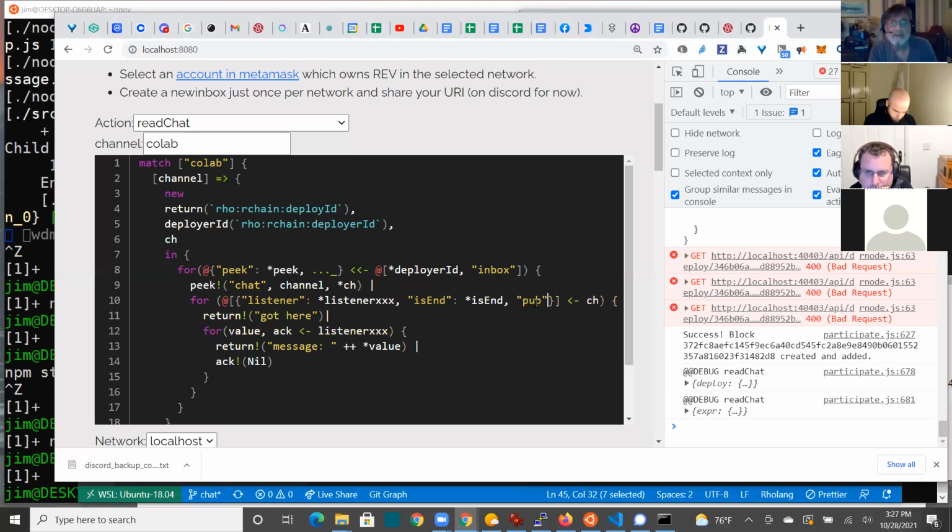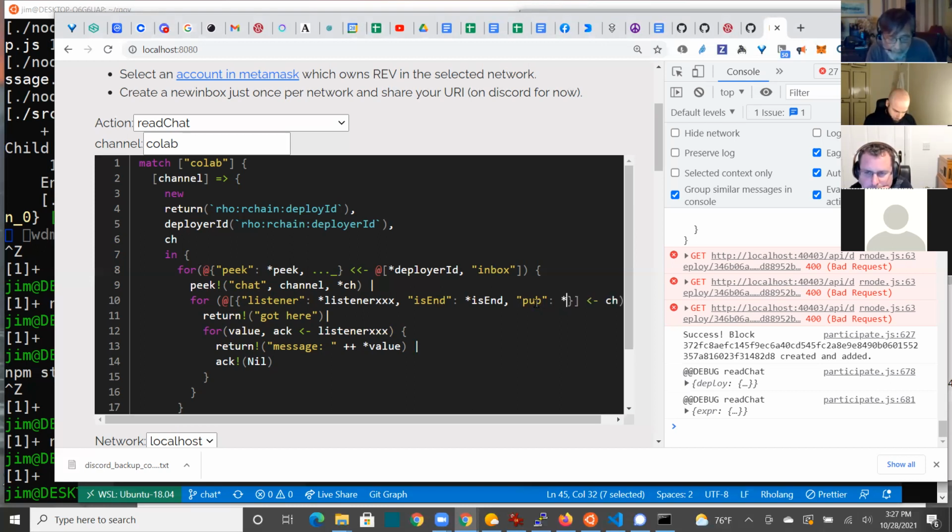I get that now. Because these are the only things in there. Okay, we would bind the name pub to the publish capability and then never use it. Now here we're getting the is end, we're never using it, but we want to use it. We want to loop through until we get to the end. We want to get all the messages until we get to the end. Okay, but we didn't put the loop in yet.